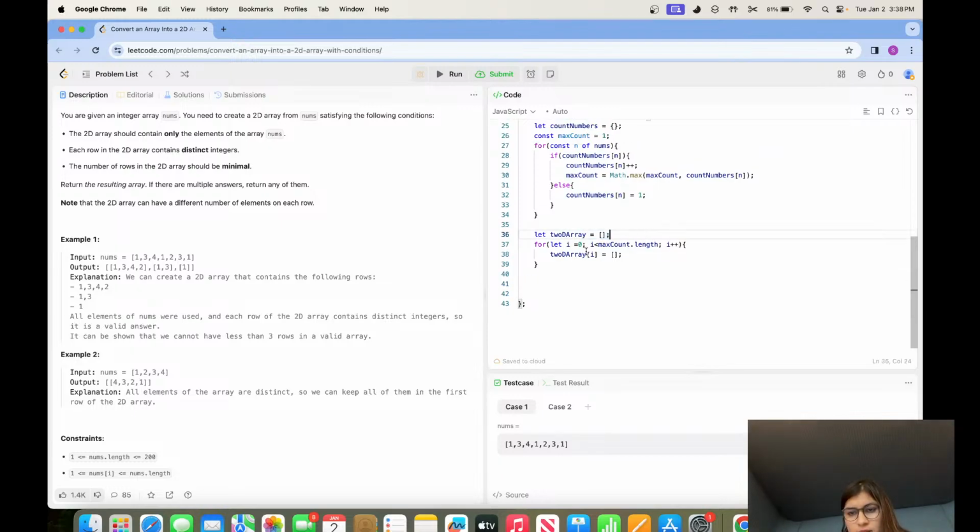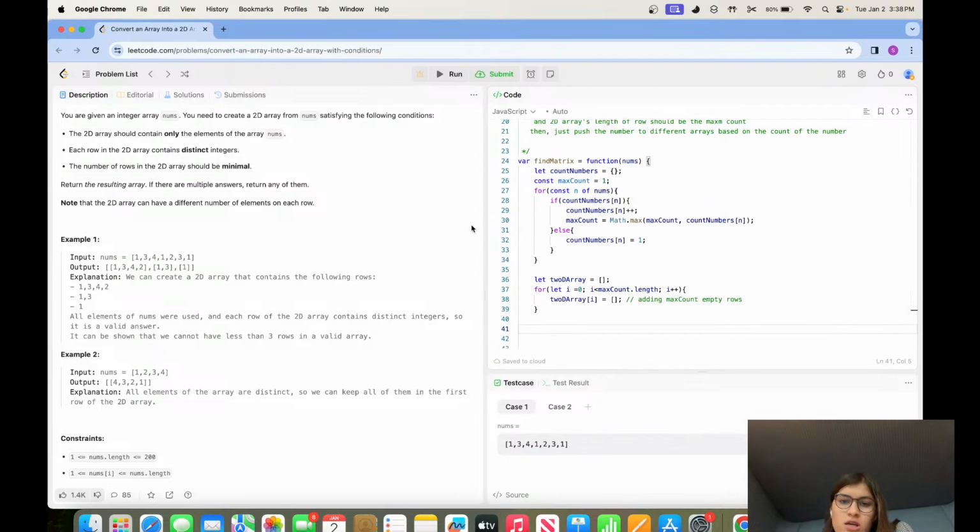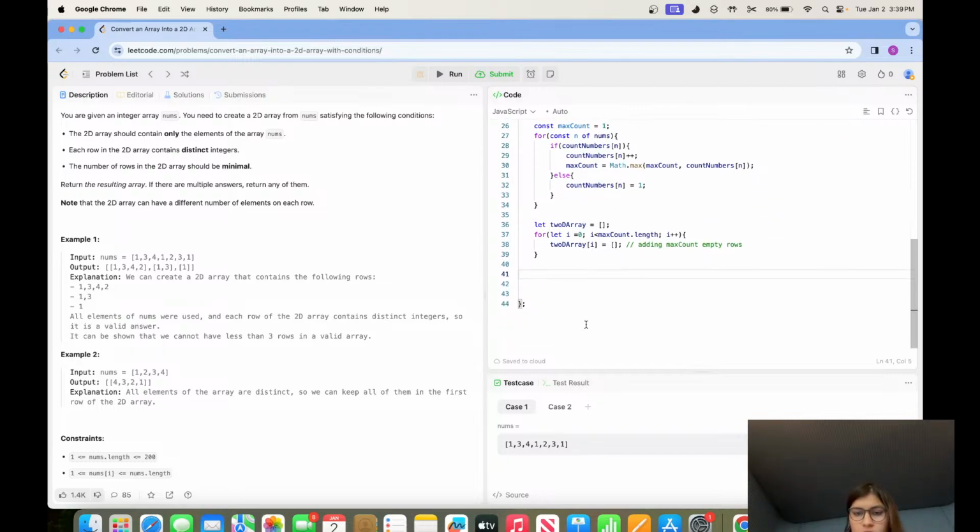I've created an array, and now I am adding empty rows. Right, because the minimum number of rows has to be the max count, because there are that number of occurrences.